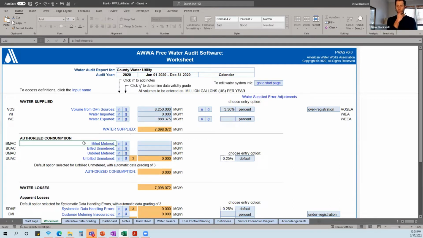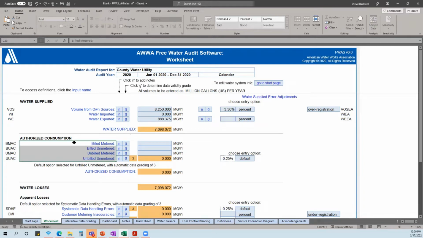On this one, what are some of the first questions we should ask ourselves about our authorized consumption? Our categories here can kind of give us a tip of what are some of the questions we need to ask ourselves. And Ross, I see your hand up. I don't know if that was from earlier or if that's directed to the authorized consumption question.